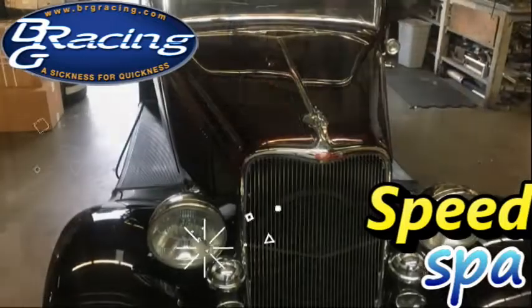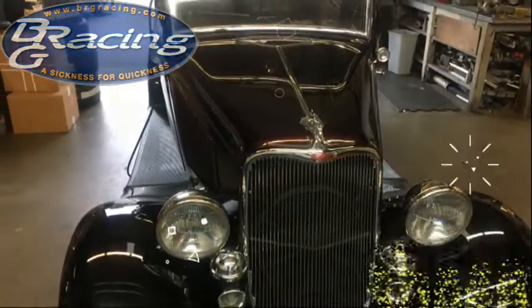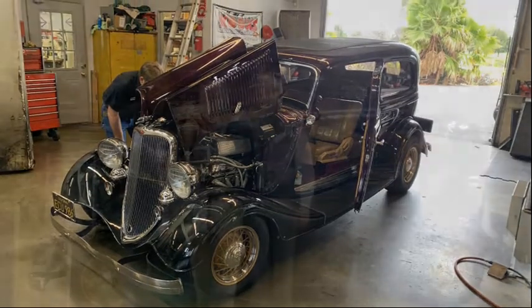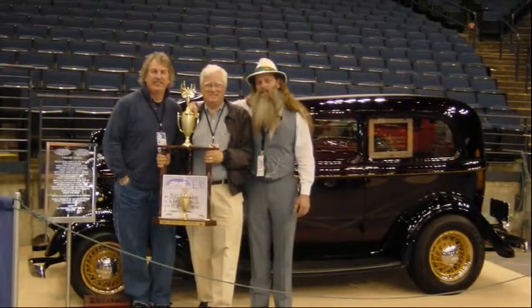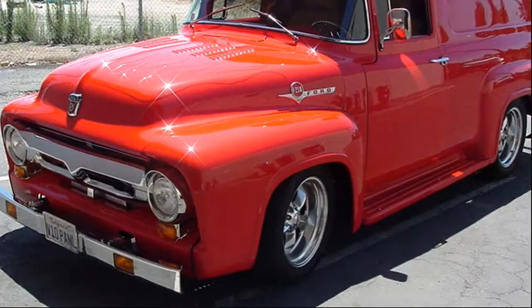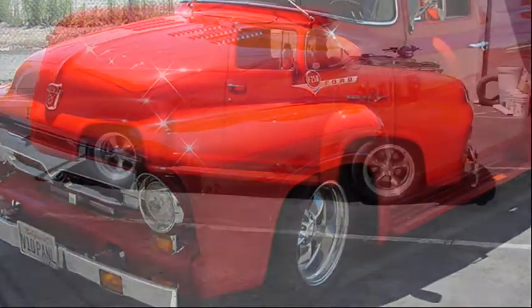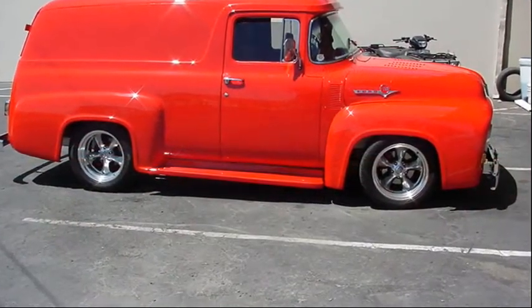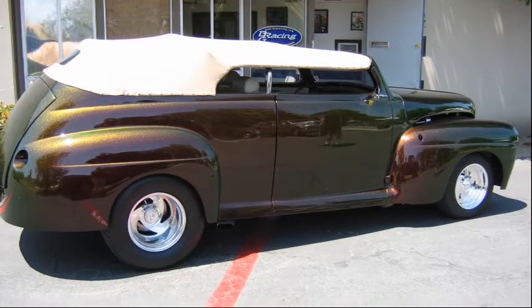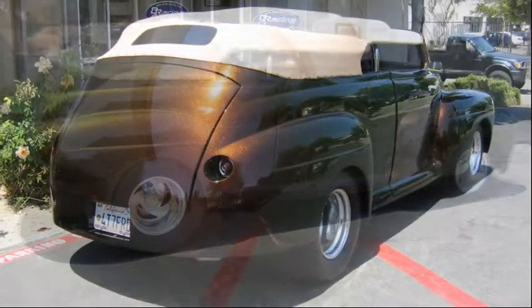We've been in business now for close to 20 years, and we've easily dynoed thousands of vehicles. I thought it would be fun to step back and take a look at just a few of the vehicles that we've had the unique privilege to work on. I often look out in the shop and think how lucky we are to be able to do this kind of work.